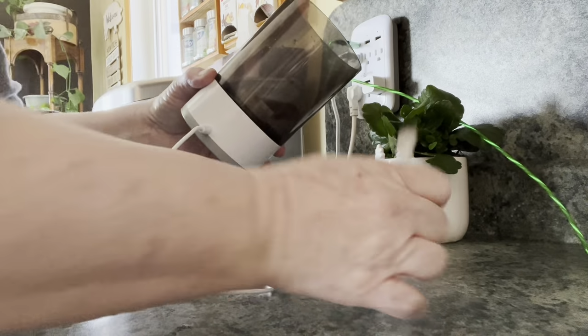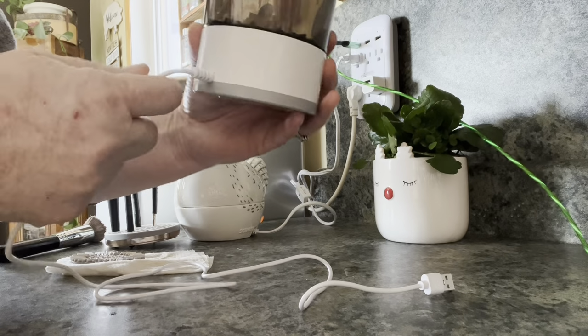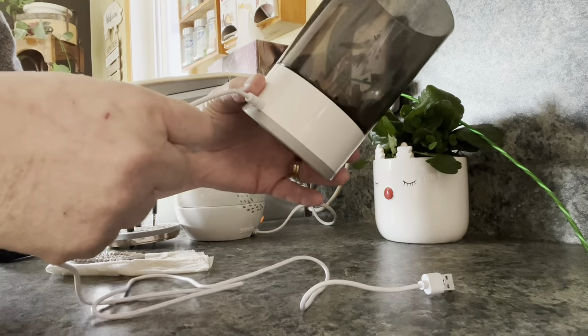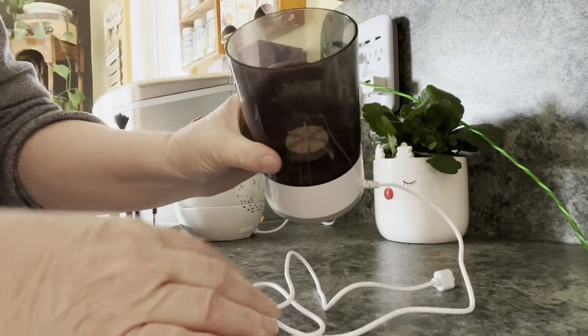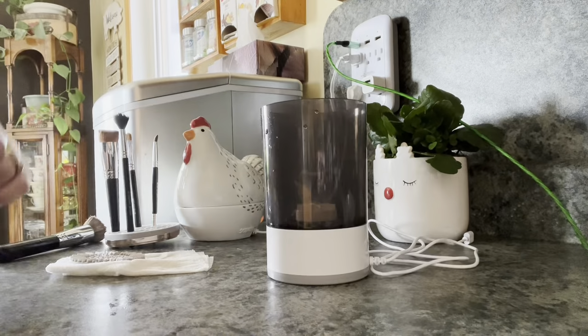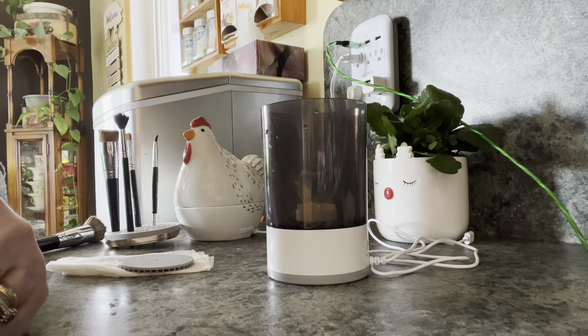Now the plug has to be plugged into USB, and this is permanently attached. It does not come off. Neither does the bottom. So I like it. It works well, and it will keep those makeup brushes clean.